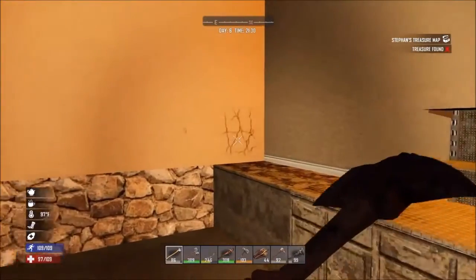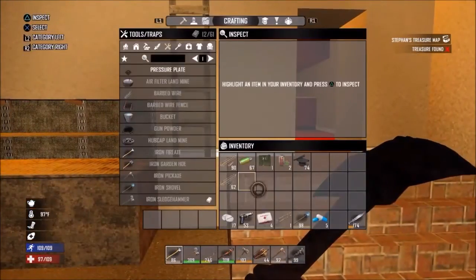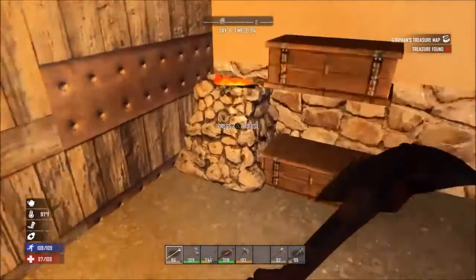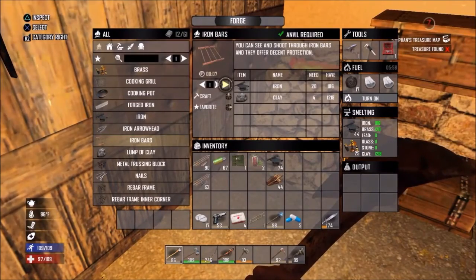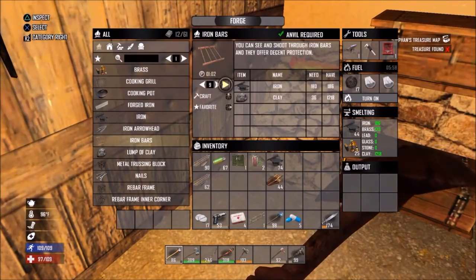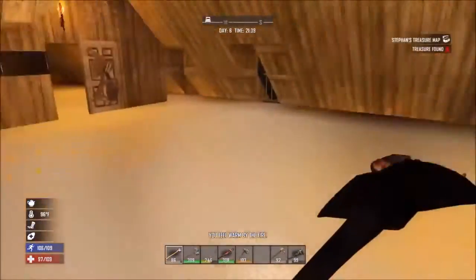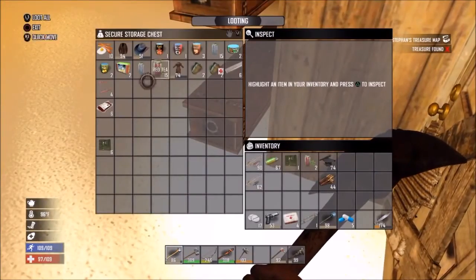But yeah, we need to make it so we can see through. I did want to repair that, but what I might do is take out these spikes. I'm going to make myself up a few more forged iron or iron bars. How many can I make? I can make 9. We'll do 9. And while they're cooking up, I will quickly run upstairs and grab the ones I just put away by accident without thinking.